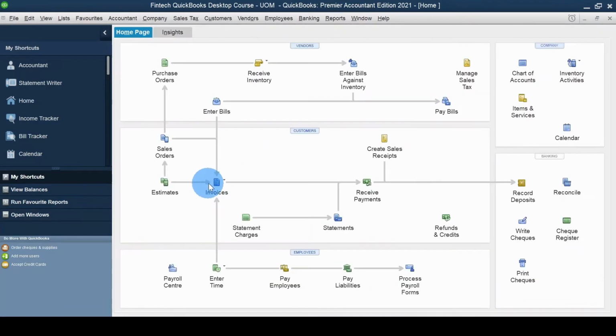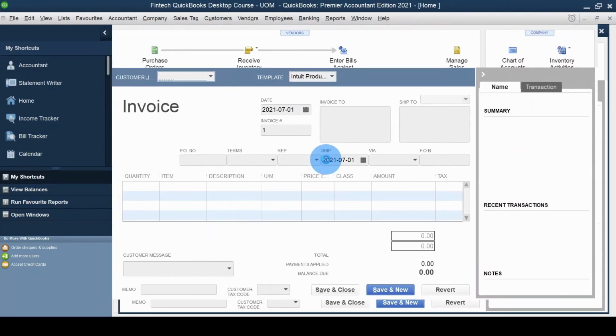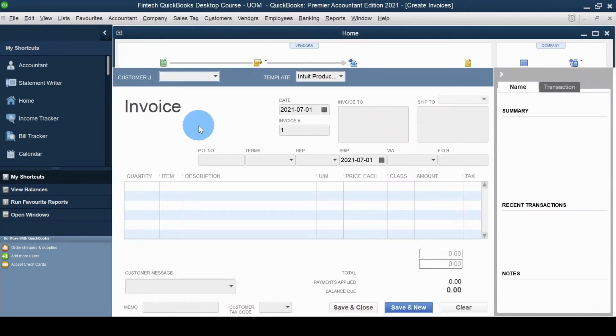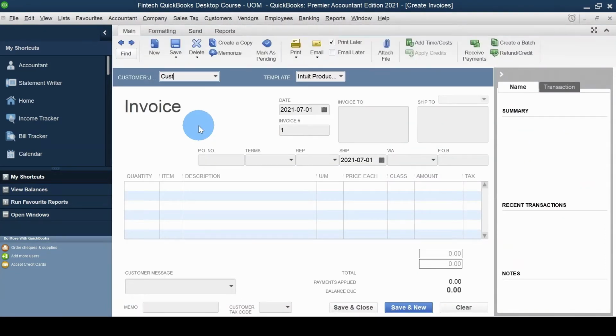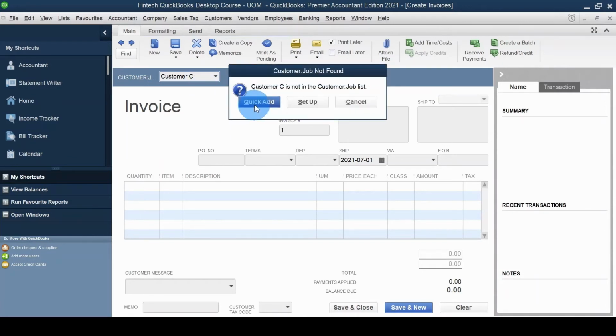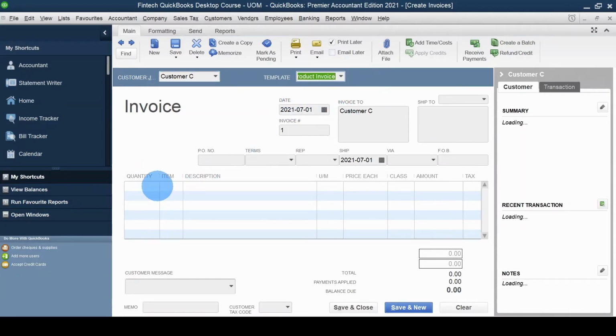Alright, let's create an invoice over here by going through the create invoice section. Oops, I came to the wrong one. Click on the small down arrow and create invoice. So let's select on that, and I'll be just putting in the customer, because again we may not have the customer, but I'm going to create right over here. Hit the tab key and do quick add. Of course, for the customer we should do setup and enter as much information, but for now, as we are just doing a demonstration, let's do a quick add over here.